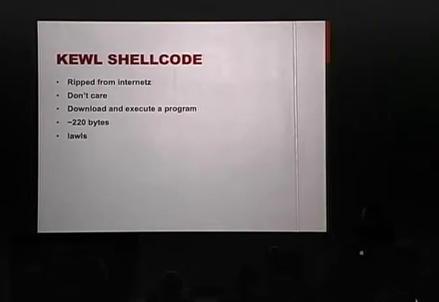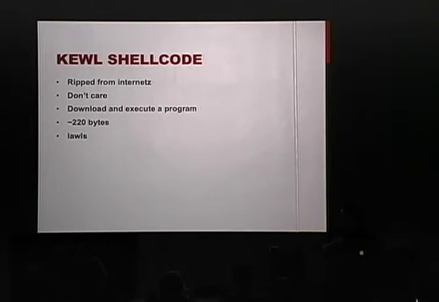So you've noticed I haven't said anything about our shellcode. That's because we didn't write any shellcode. It's not really necessary. There's tons of it on the internet. You can do whatever the hell you want with it. Basically, we got online and Googled Windows PE shellcode and found a download and execute shellcode. We could have written our own. It would have taken a little longer, but why?